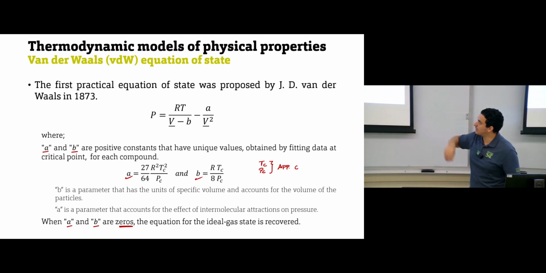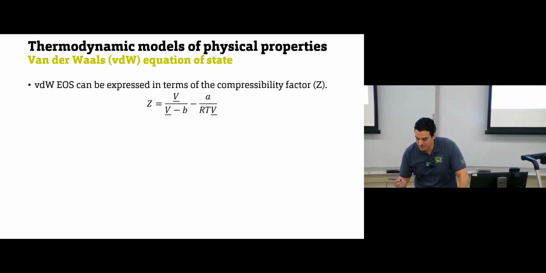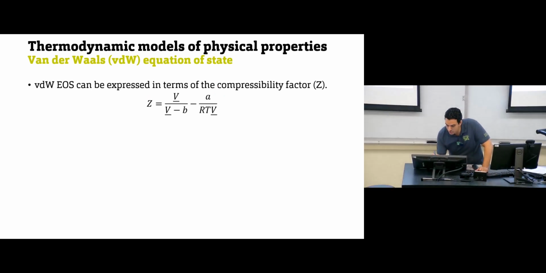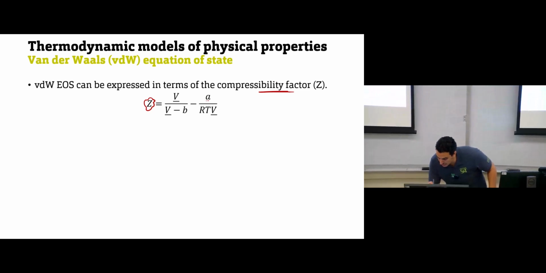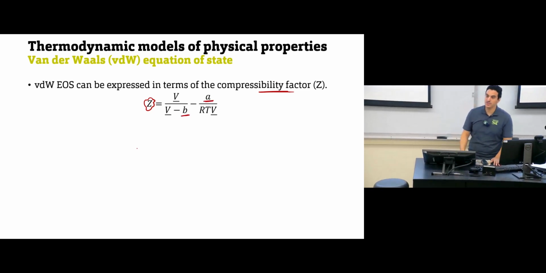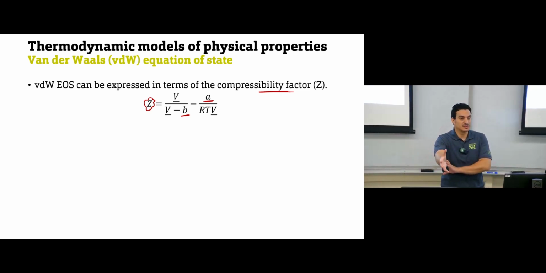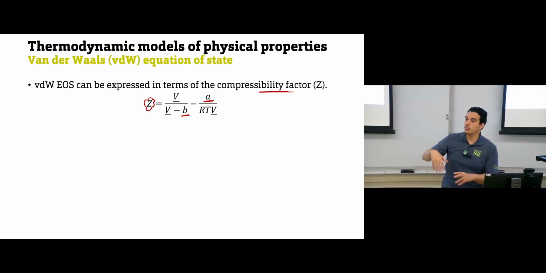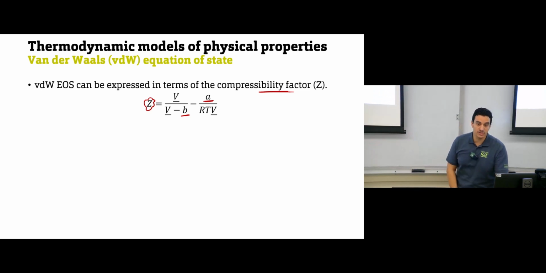Okay, van der Waals said we can use this form to substitute in and find any parameter or any property you have. He also put another formatting of this equation. He said the equation of state can be represented in terms of something called the compressibility factor, Z. And you can say Z equals all of these things. Again, this equation contains A and B, the van der Waals parameters. This is again the van der Waals equation of state, just another way of representing it. So we have two ways to represent the van der Waals equation of state. They will give the same results. One in terms of compressibility factor Z, another without it.